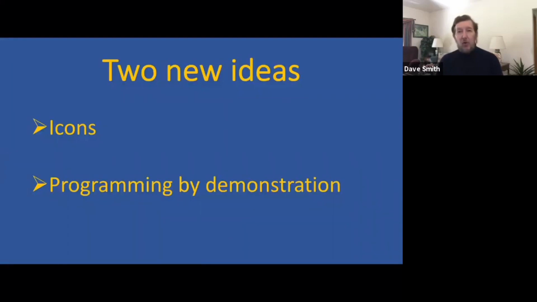Pygmalion contained two new ideas, icons and programming by demonstration. I'm going to spend most of my time talking about icons, but I wanted to mention programming by demonstration briefly. It's a technique by which the programmer leads the computer step by step through the definition of an algorithm. It's exactly the way humans teach one another to do a task. It seemed to me that people might have an easier time with this way of instructing a computer, particularly people who had never programmed before.